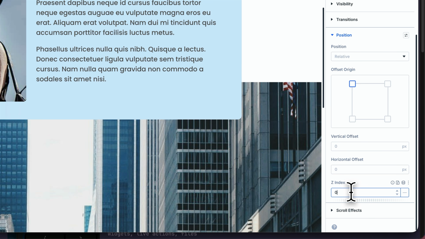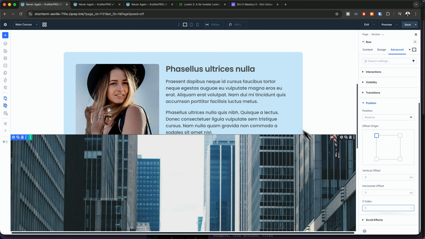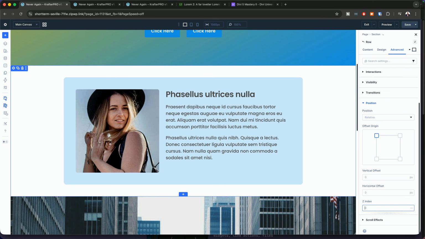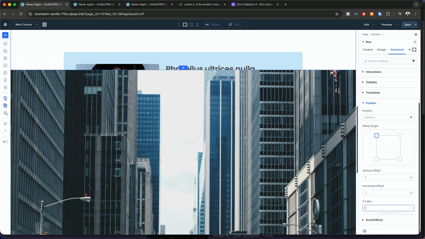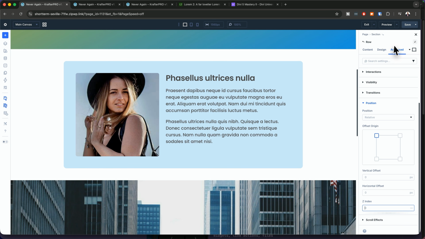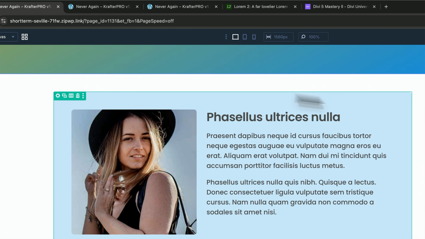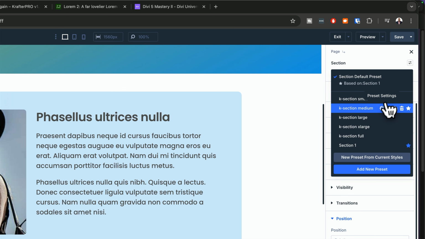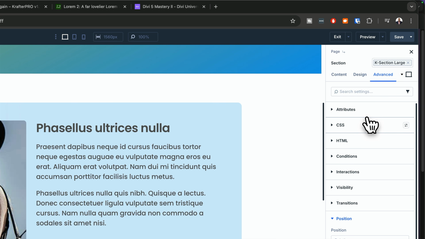So I'm going to set this one here to 0, hit enter, and now you can see it has gone under. Do you see that? It happened really quickly, but when I scroll, it goes under. And this is exactly what we need to do. So what I need to do next while I'm here is to go in and set my padding for this section. So I'm going to come over here to the top and set this to large.